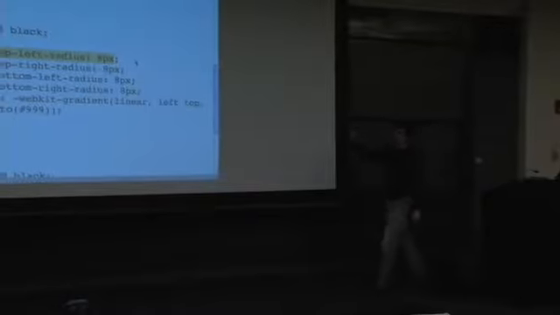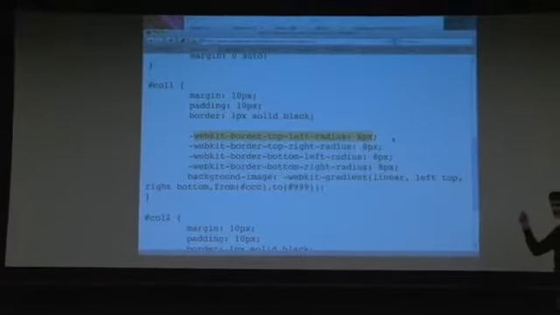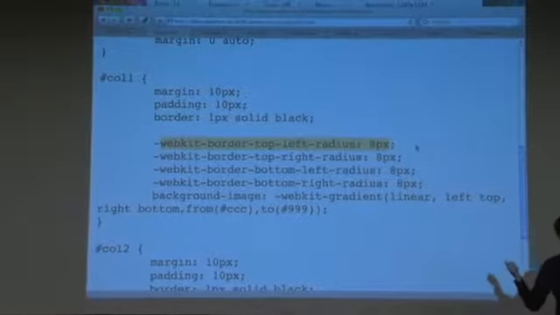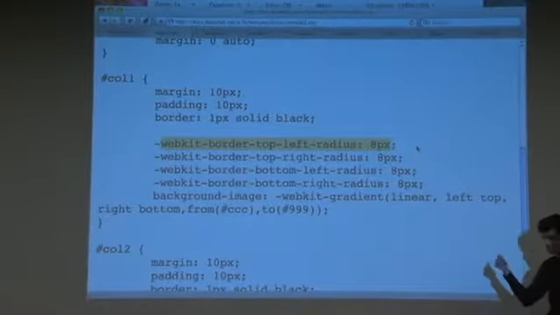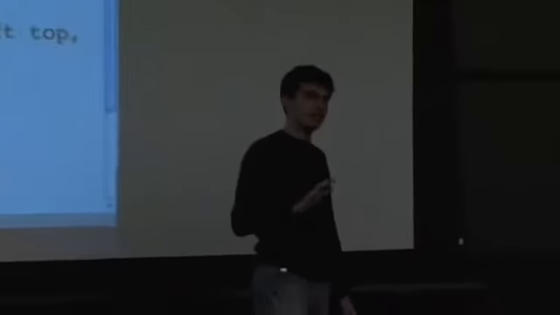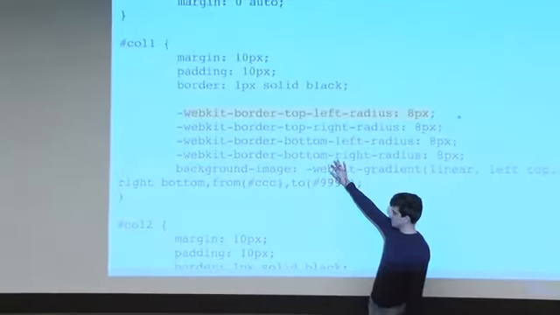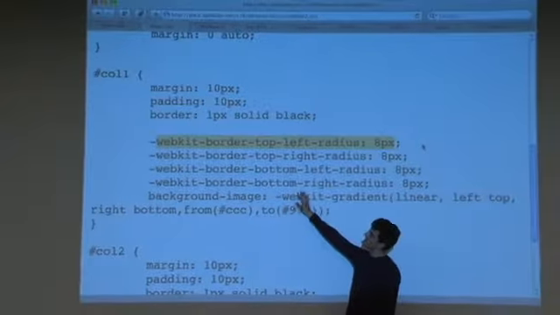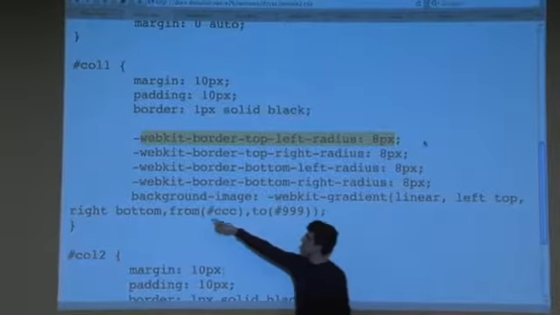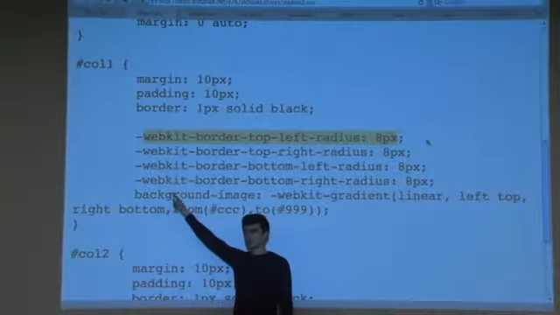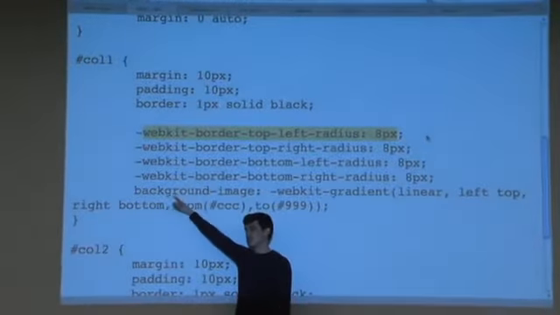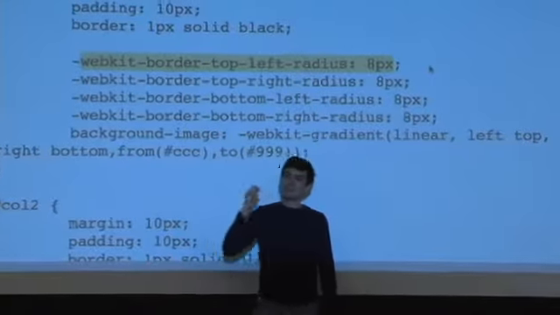Notice that the -webkit prefix is actually specific to WebKit browsers. So if we were to load this in Firefox or in IE, we're not going to see a lot of these CSS flourishes that exist, but some of them do actually exist. A lot of these fancy CSS3 things also exist in Mozilla. You just have to change -webkit to -moz, and Opera has the same thing, so you have to change -webkit to -o.